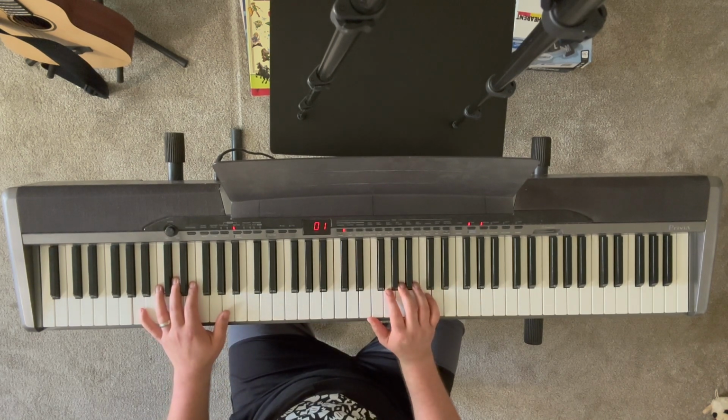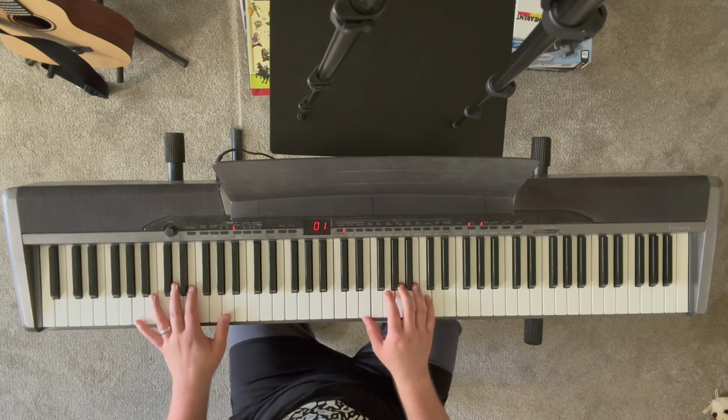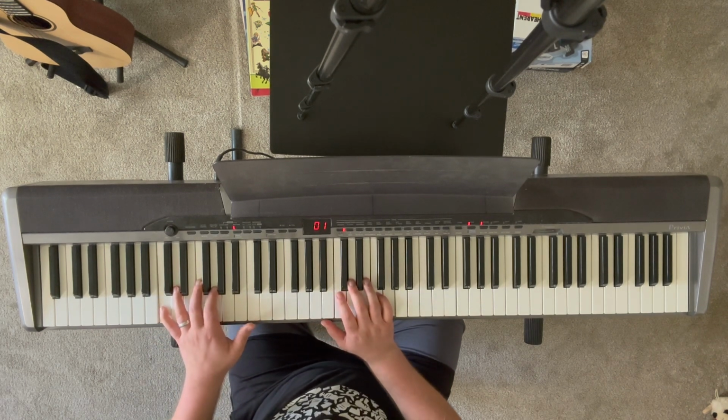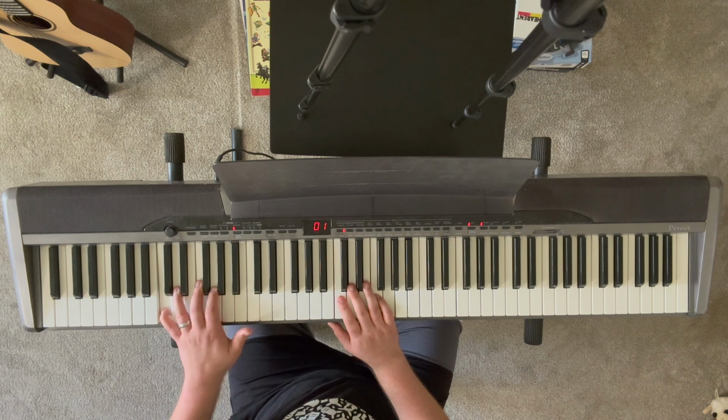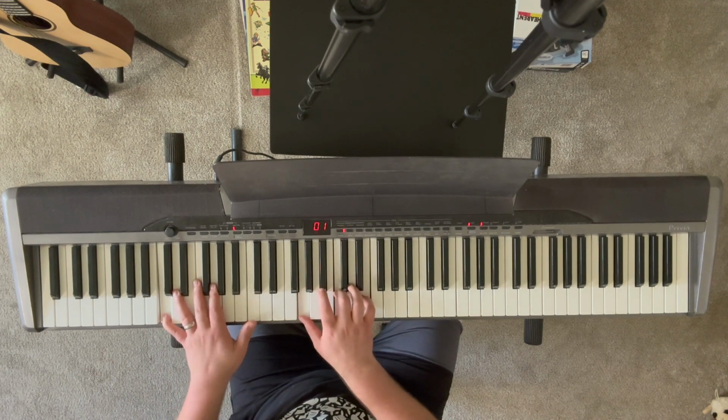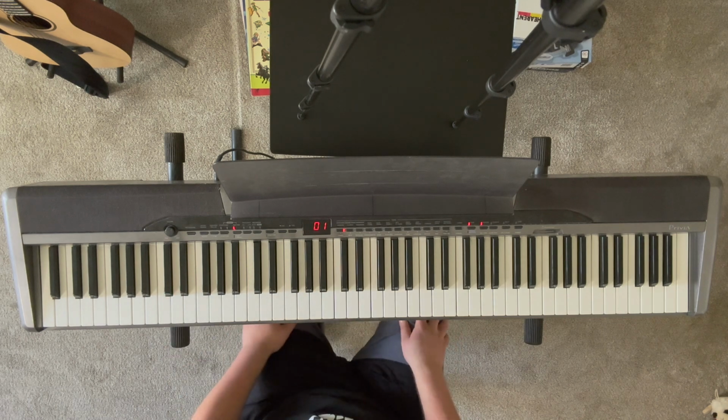That's kind of something that you wouldn't see if you read just sheet music. You just kind of have to feel that and learn that. Same thing with my left hand. I'm just throwing in little ghost notes with my thumb here and there. You can see my left hand thumb moving around a little bit.